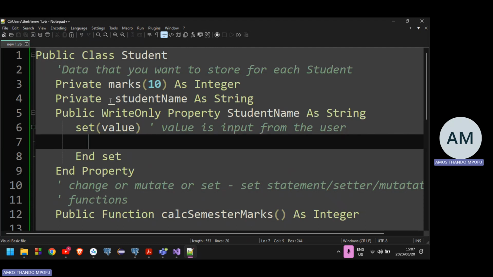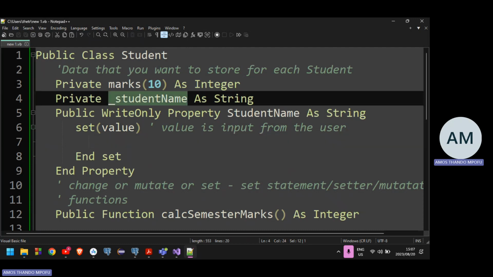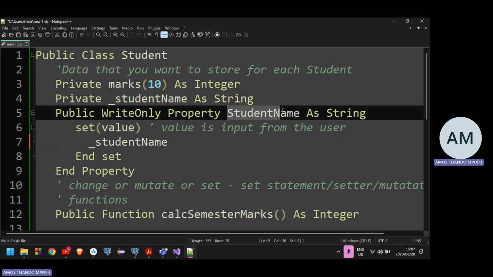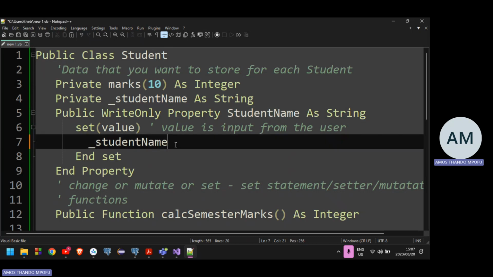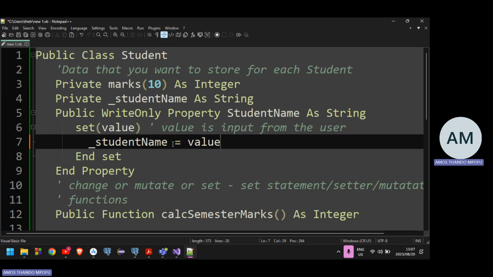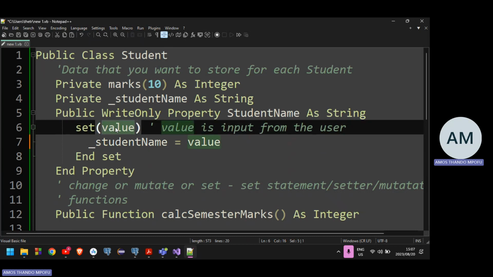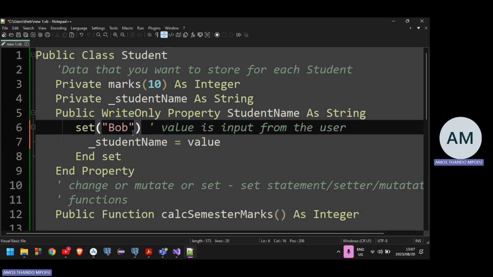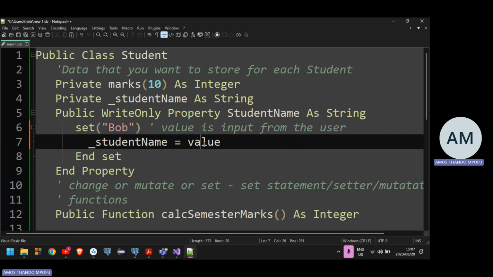So I want to use that value to set the student name, because this is a student name property. I'm going to say student name equals that value that I'm getting from the user. So let's say the user inputs their name is Bob. That's what they're going to pass. So Bob is going to be taken and then stored inside the student name variable. That's how it works behind the scenes.